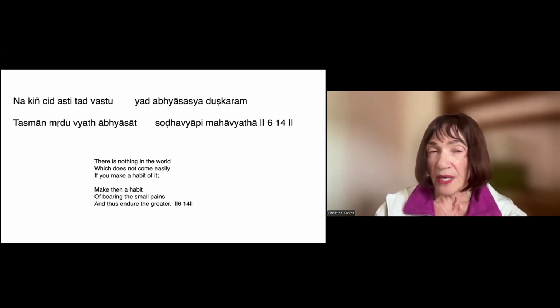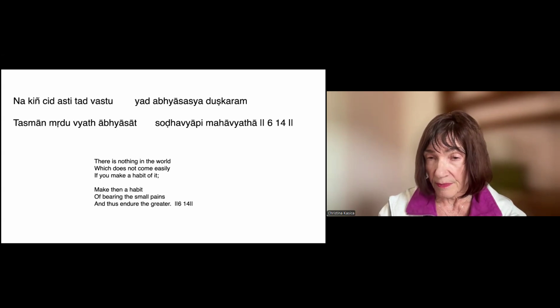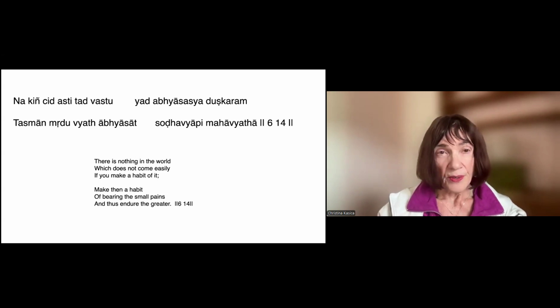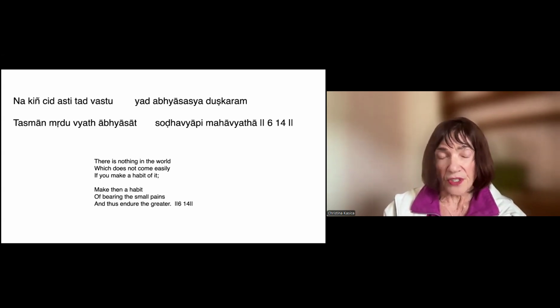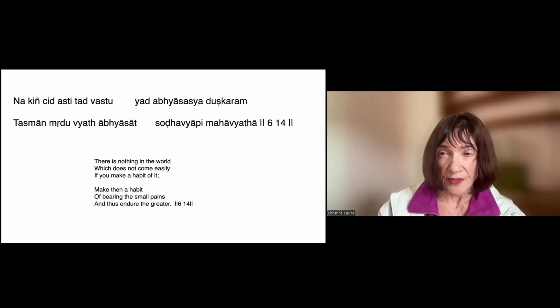Mahavyatha. That is a beautiful verse from the Bodhisattvacharyavatara. It's chapter 6, verse 14. There is nothing in the world which does not come easily if you make a habit of it. Make then a habit of bearing the small pains and thus endure the greater. So that's a very poetic way for Master Shantideva to advise us and encourage us to practice. And what he is saying here is that moral issues are a lot.